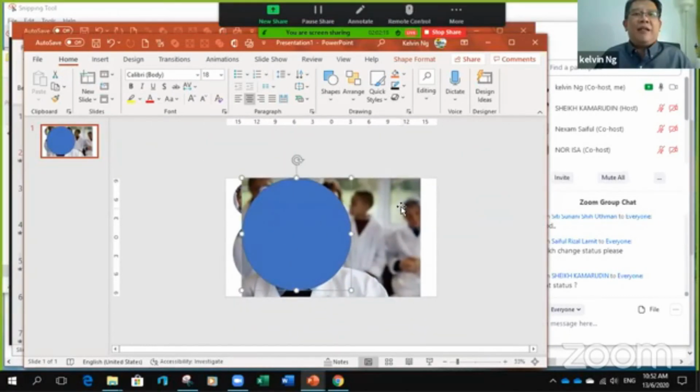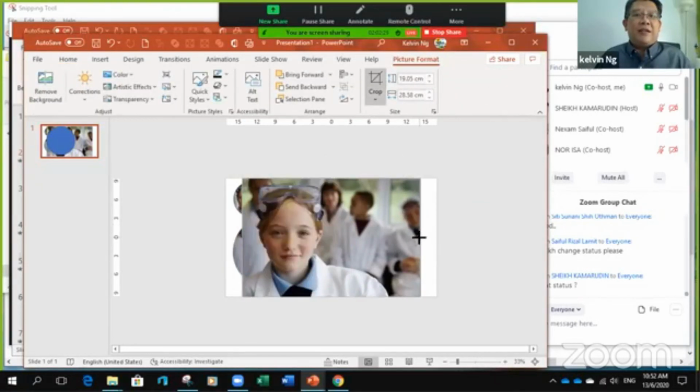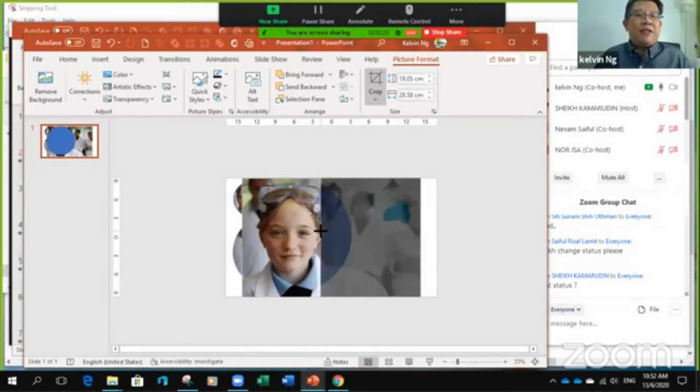So what I need to do is select the picture. I will crop the picture to the size. Now watch the handle moving. When it comes to this, you see this is where the edge of the side is. Now when I go to the edge, it will snap. Then down here, I pull up a little bit in. Then when I go to the bottom and it touches the edge, it will snap.